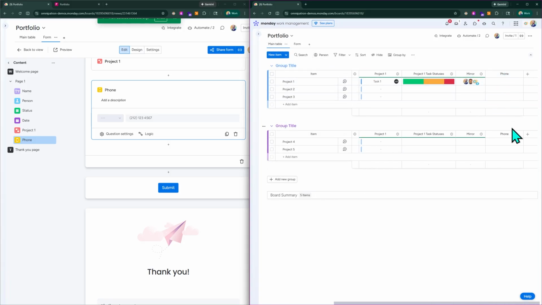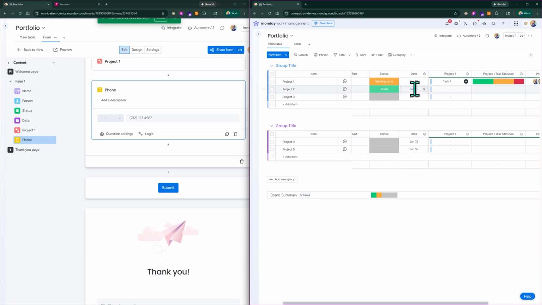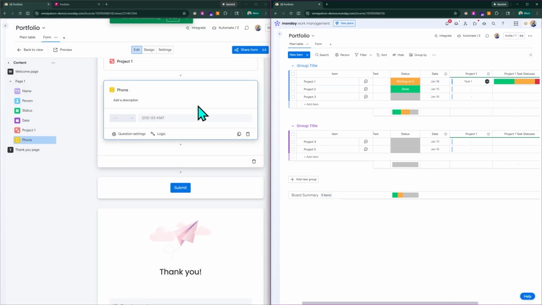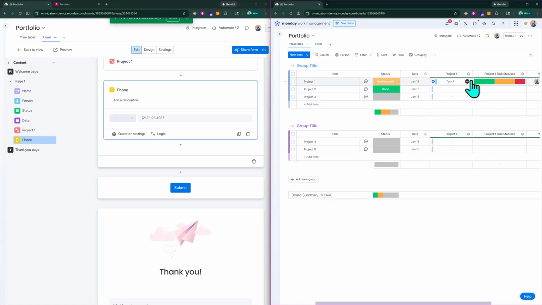So as you could see, this is just something to double check that if you're going to be adding or deleting columns on a table or the fields on a form, just double check that the sync actually happened correctly to make sure that the form matches your columns over here on the table.